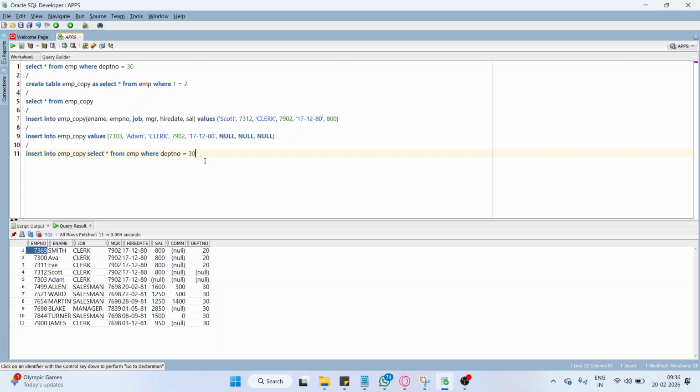So these are the 3 different ways and usages of the insert statement, and based on the requirement we get, we have to pick which one is suitable to fulfill our requirement. So this is all I have for this session, and we'll discuss delete and update statements in our upcoming session.